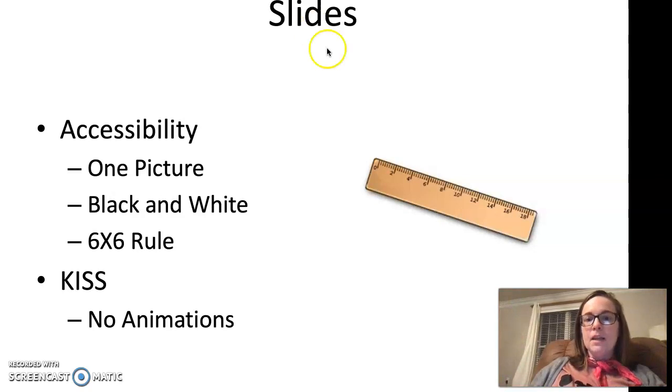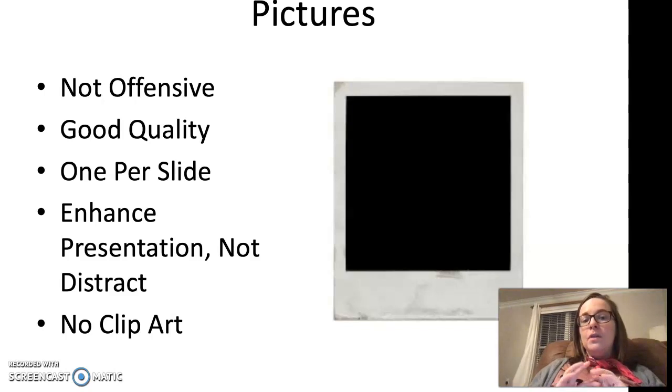Now that we've talked about what to do with your body and what to put on your slide, we're going to talk about the pictures that you should have on here. Now, you're probably going to say that the pictures that I've had on all of these slides have been kind of bland. There's a reason, and that's reason number 4 on this slide. First, we want to make sure, and that's really the ideal that kind of drives this slide, that your pictures enhance and not distract from your presentation.